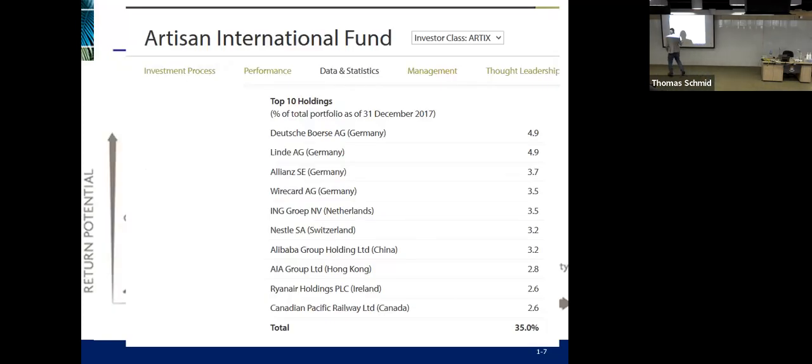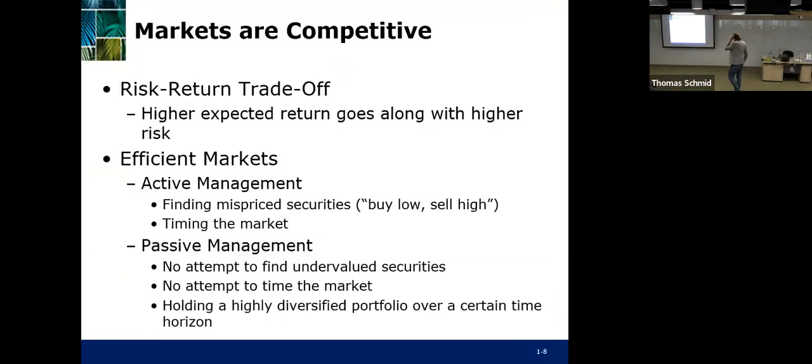This is a specific fund, which is kind of Germany oriented, but not only, it's a worldwide fund, but it has some focus on Germany. It's called the Artisan International Fund. And among there, they have an equity asset class, and then they have chosen to hold a lot of Deutsche Börse, 4.9%, Linde, 4.9%, Allianz, and funnily kind of also they have a lot of investment in Wirecard, which probably wasn't the most successful ever. But also some other companies. Okay? So within the asset class, they choose specific securities. Good. Yeah, so that's pretty obvious.